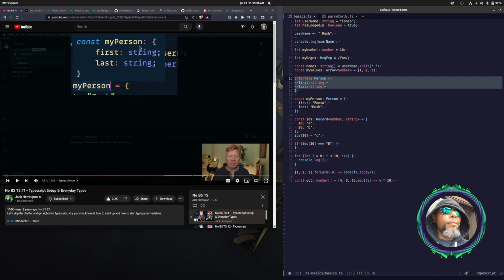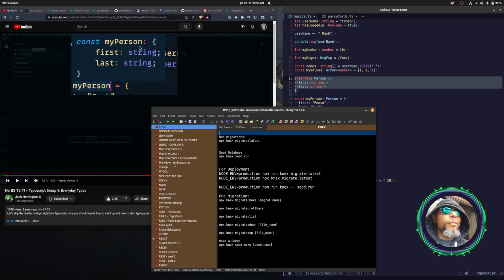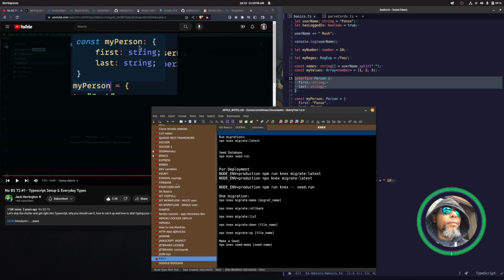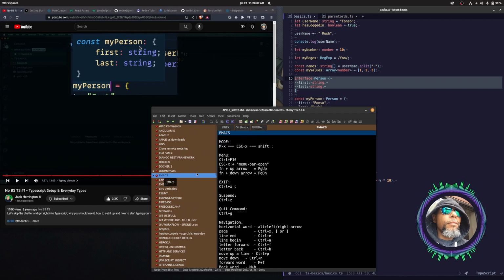So I need to look up in my notes. Where's my notes? There we go. Here's my notes. Emacs. See, this is what happens when you stop coding for like a week straight in a particular editor. You got to go look up all this stuff.